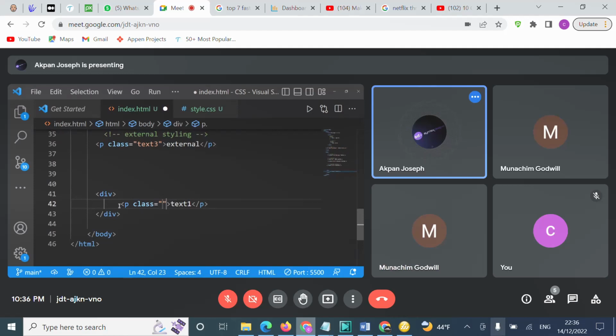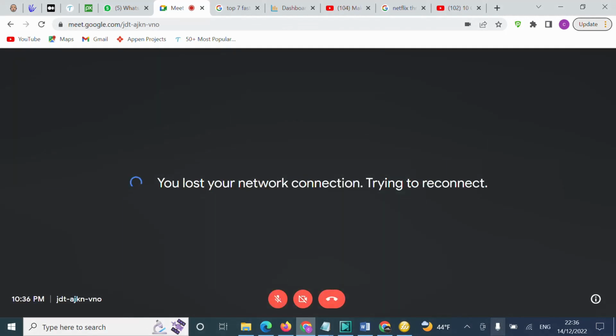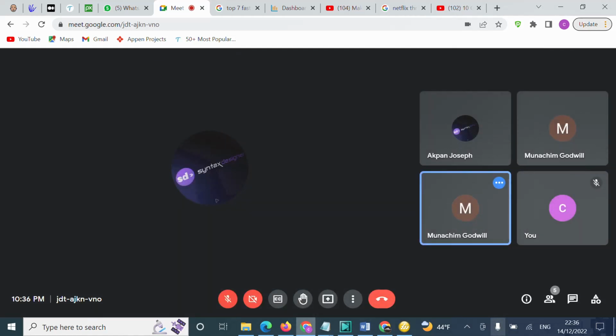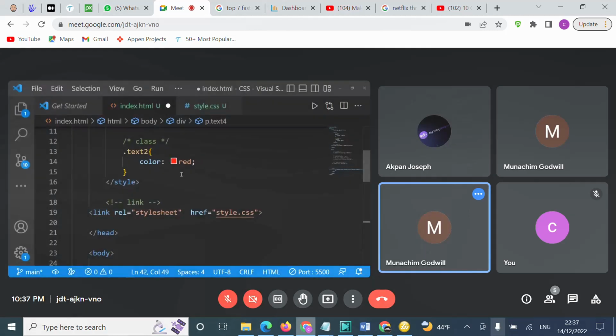Let's say we have a class of text. Let's switch the color.